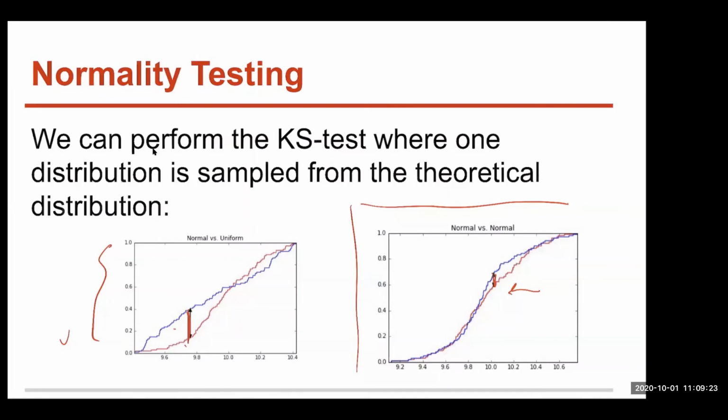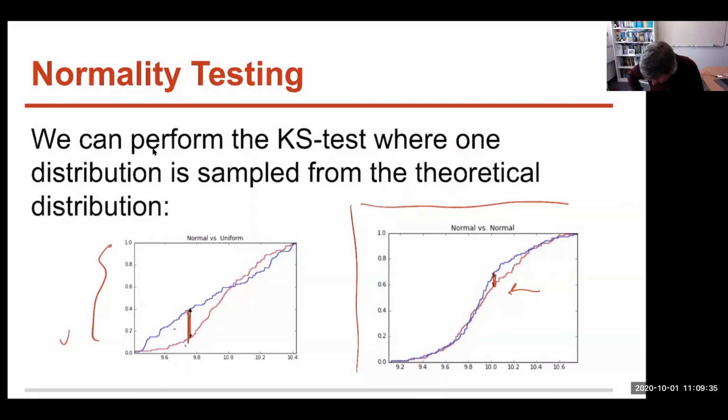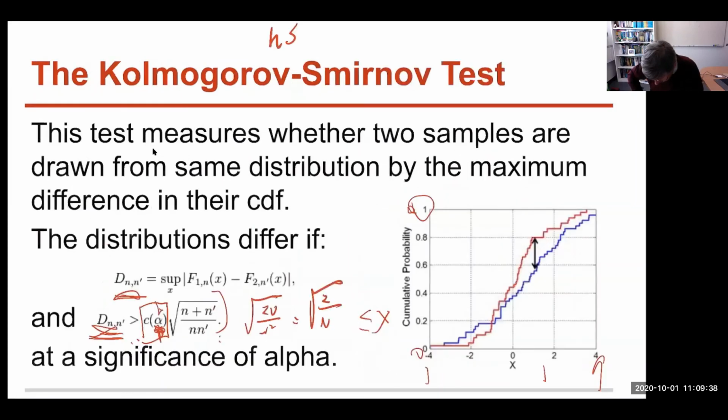I did have a question about the KS test. What is the expected deviation between two distributions that you would consider enough to be matching? Well, I would go back to this, and it tells me that the biggest difference should be proportional to something that's the square root of n. It's a function of the square root of n.